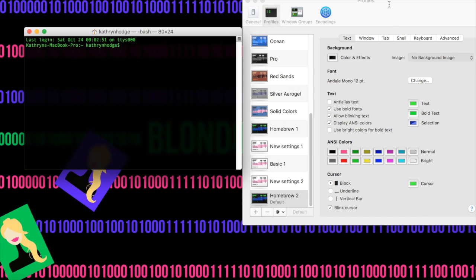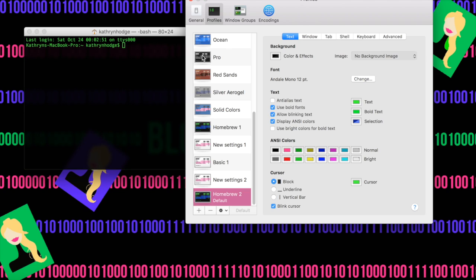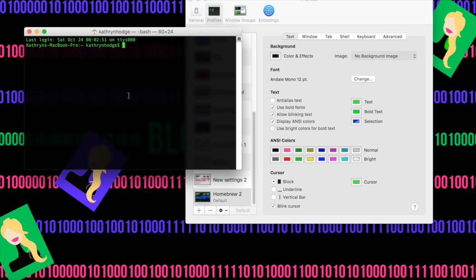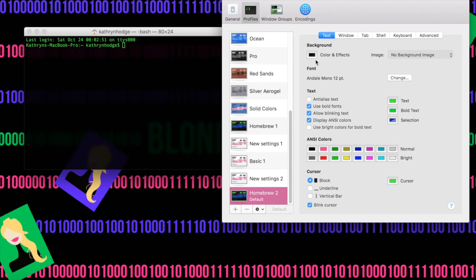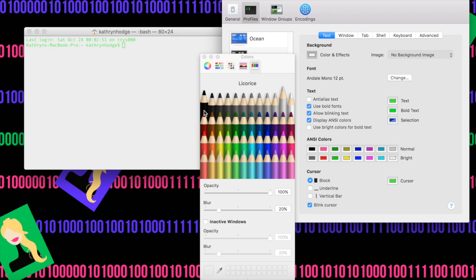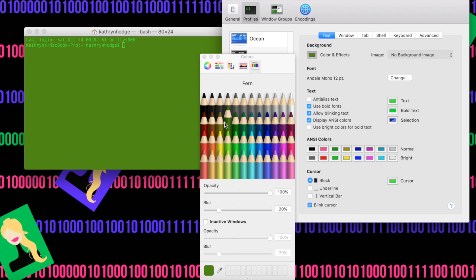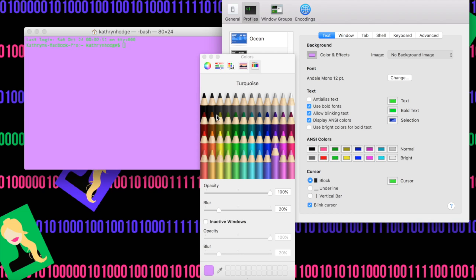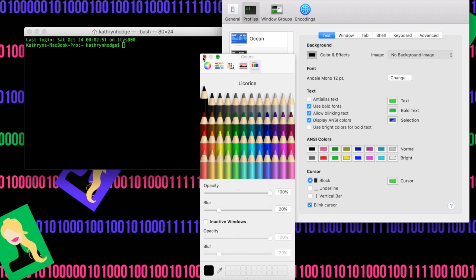So here we are, we have this little template here, but how do we want to change this a little bit? Well, we have all of these settings over here. If we want to change the background, we can go to background, change it, and it does it automatically, like compiles right there, which is awesome. I like black, so we're sticking with black.